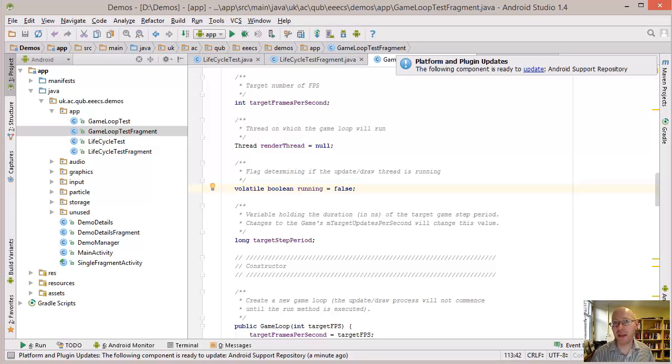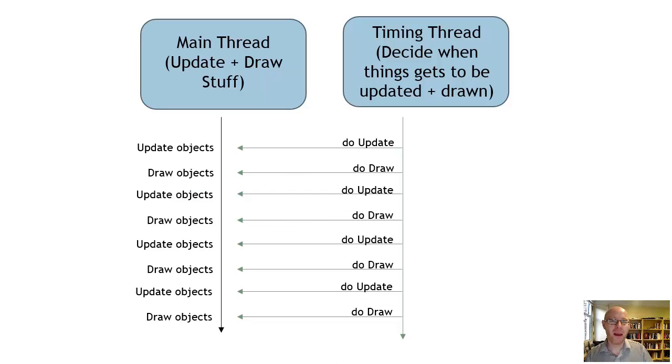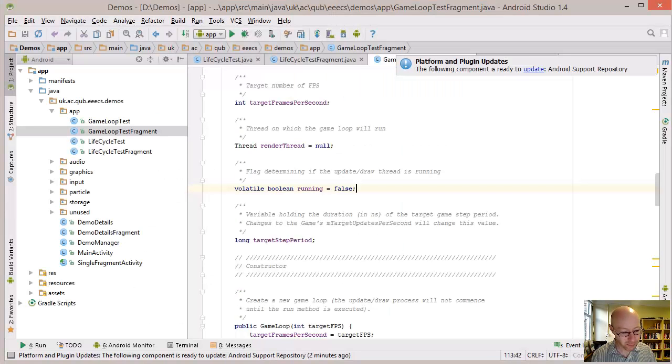You can see here that it's declared to be volatile, and that's important. If we go back to this diagram here, because we have two threads, a main thread and a timing thread. My timing thread is my game loop, and it contains this boolean telling me whether or not this thing is running. The reason it's declared volatile is that, sure, the timing thread itself might update its own state, but other threads, other processes running concurrently, could come along and change this themselves. So it's something that might change unpredictably. Because of that, we declare it volatile, which basically puts in a flag that if you're caching this, you need to be careful because any cached value could change unpredictably. So generally it won't be cached.